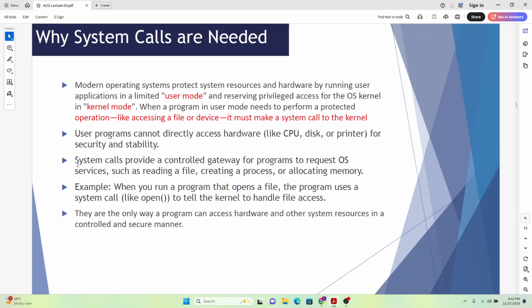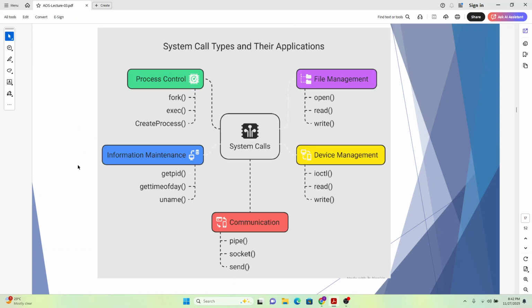So a user program cannot access the hardware directly, for security and stability, and system calls provide a controlled gateway for programs to request OS services. Think of it as when you run a program that opens a file, that program uses a system call to tell the kernel to handle file access.